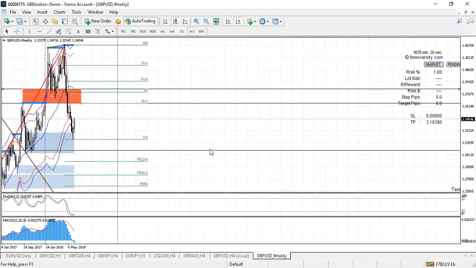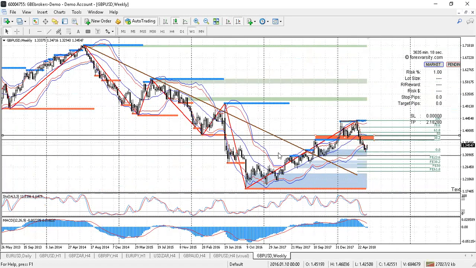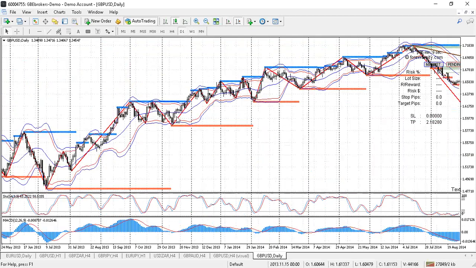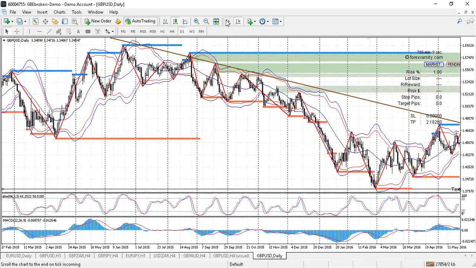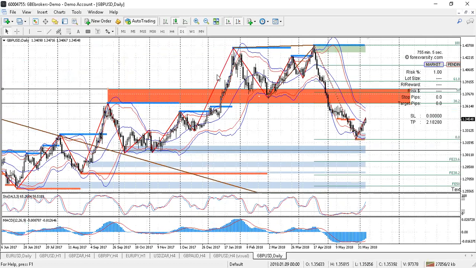Worthwhile going on the weekly. Now, what's interesting is at that exact level you've also got that weekly level of support here, which is kind of backing up where I've got my zone. So I'm happy with my zone at the moment. Just because I've got a zone there, obviously anything can happen. It could start turning down now, or it could just break straight up. We don't know till we get there. That's why we look for the signals. But based on my zone, I would think that it would probably go to maybe the 50, because that's where the big weekly support was before.